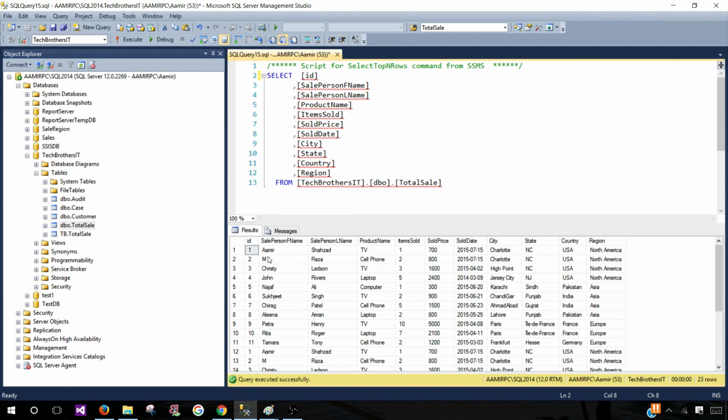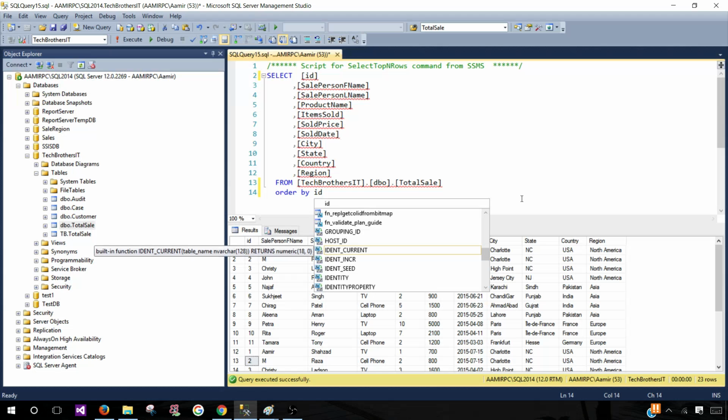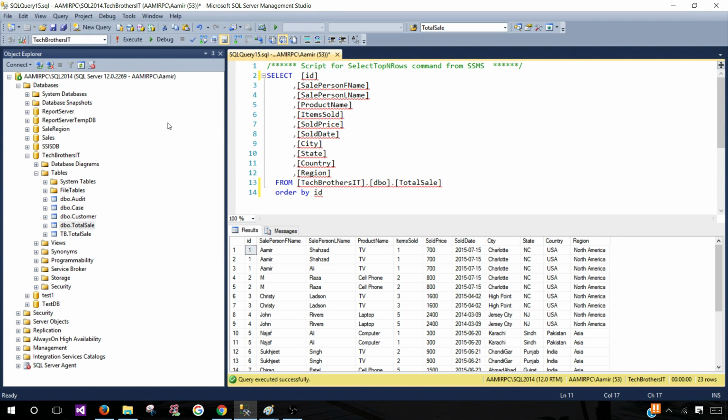Now, if I would like to return the sorted data, I need to use the ORDER BY clause with the column names. Here you see that I have ID 1, and that goes to 11, and then we have one ID, two ID again. So if I want to see sorted output by ID, I can say ORDER BY ID. That's it, click execute, and you see the output is sorted by ID. You can see that it is sorted in ascending order.